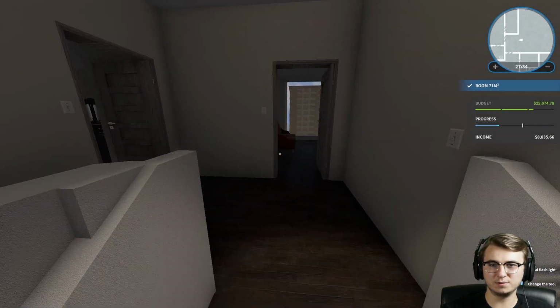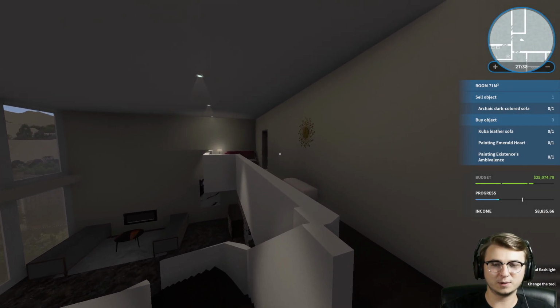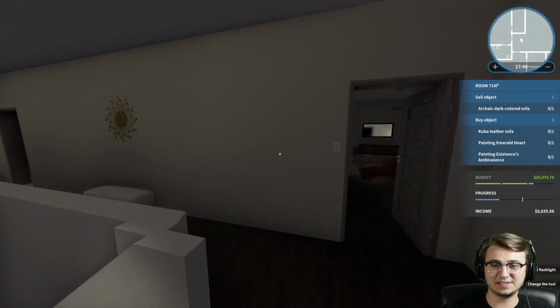I think we're ready to move upstairs, and at the end, I think we're gonna save that room for last, because it did look like he doesn't actually want to keep it as a theater. So this might still get kind of dark. We'll see where it takes us, I guess.